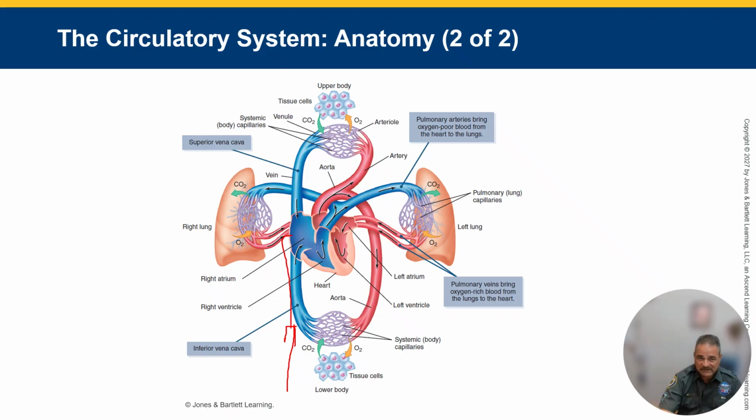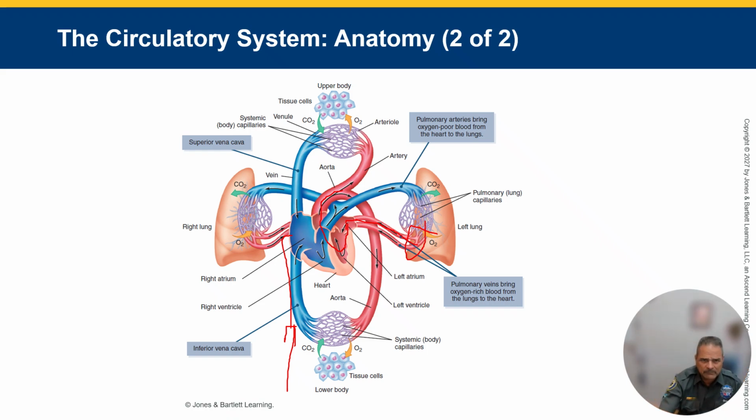Now notice the red side, which is the oxygenated blood. The pulmonary vein here at the bottom returns it after it's gotten its oxygen into the left atrium, dumps it down into the left ventricle, and then pushes it up through the aorta where it goes back to our body and all the cells. And then the process starts all over again. Okay? So that's how it works.